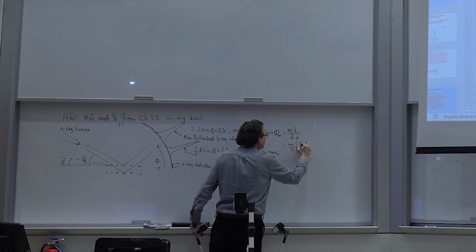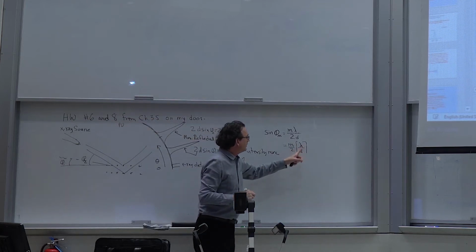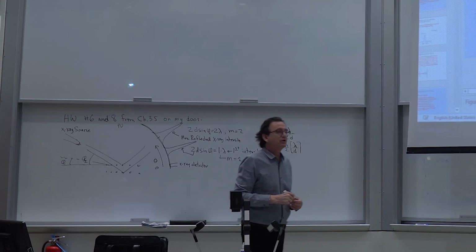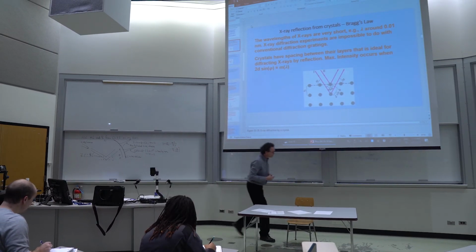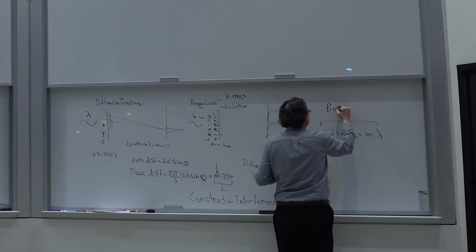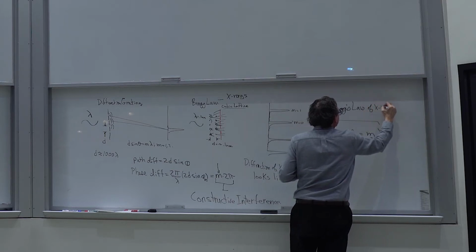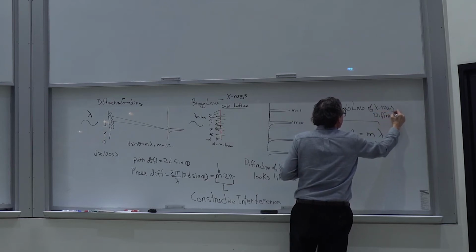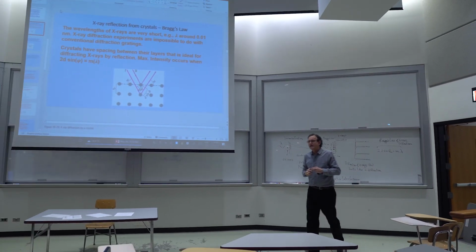Okay? And it took further experiments to later find out how to measure lambda a different way, or how to measure the spacing a different way, and then we could confirm the rule. This equation right here is what we call Bragg's law. Bragg's law of X-ray reflection, right? X-ray diffraction. There are only selective angles where this can occur.